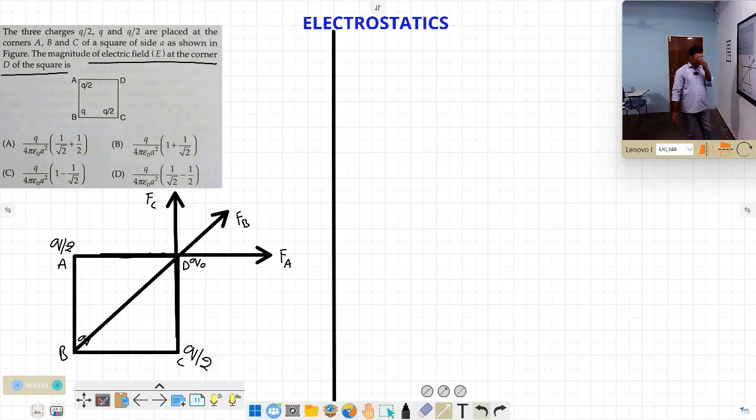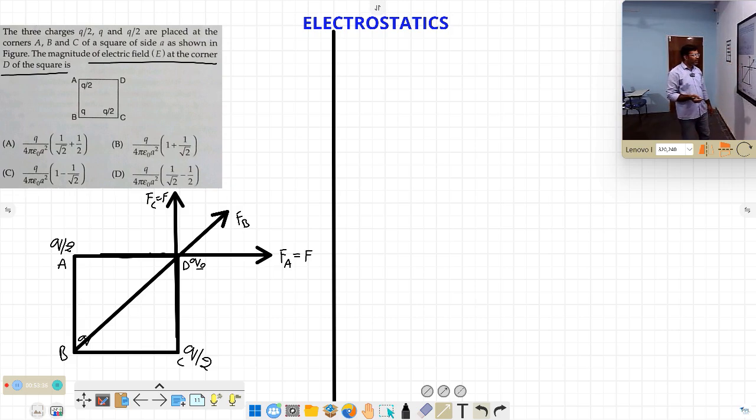So if you observe, Q by 2, Q by 2, these A and C charges are the same. That means the charges are the same from the Q naught, and the distance is also the same from the Q naught, right? So A charge and C charge are both at the same separation. So the force on the Q naught by the A charge and the C charge is the same. This is A, this force, this is C, this force, both are the same. I am writing them as F and F, both are equal.